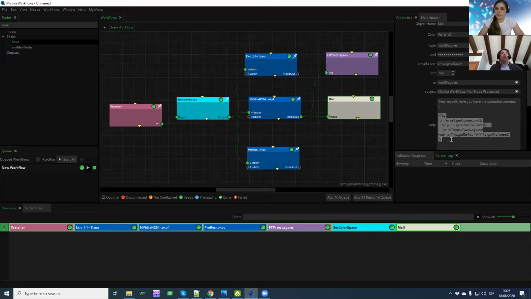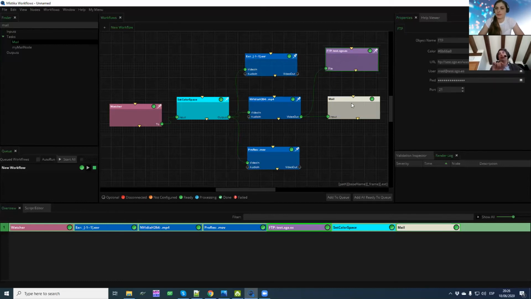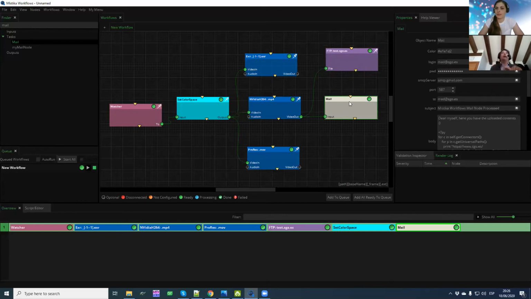In this case, this one is the default. I only changed this line. What it does is put links to the contents that I am uploading. So when I am sending the email, it is also adding to the email body the link to the online content. So the email I will receive will have the link to the actual content I am uploading. By default, you can use it as it is and it will do the job for you.